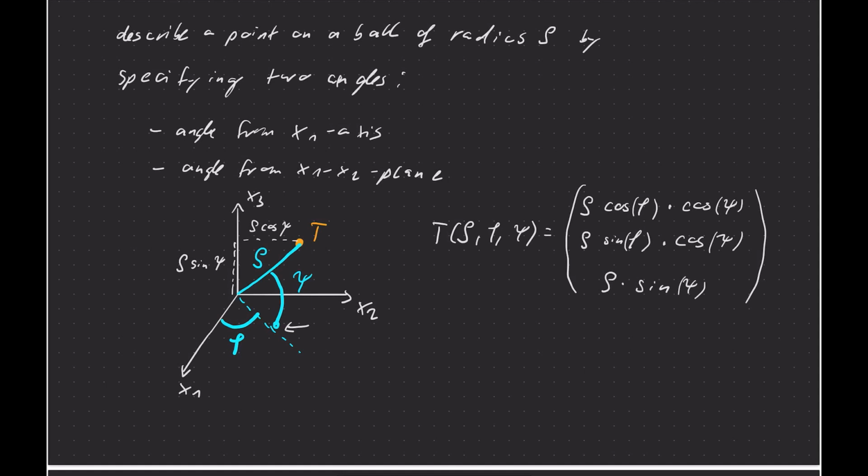And of course, this can very well be reversed. You can get the radius by just computing the distance of the point from the origin. If you have that, you can then use this last coordinate to get the sine of psi, and by that determine a suitable angle psi. And once you have that, one of these two formulas will help you compute the cosine or the sine of phi, and therefore the angle phi. Okay, so that hopefully shows you how to compute spherical coordinates from Cartesian ones and Cartesian coordinates from spherical coordinates, and the same for cylindrical coordinates.